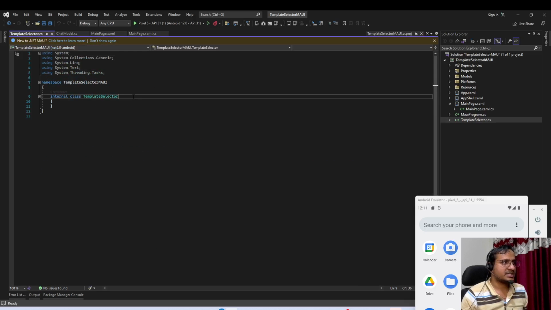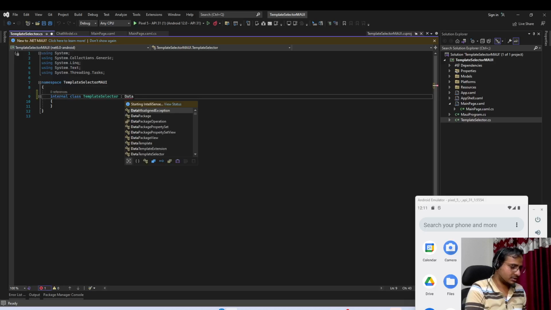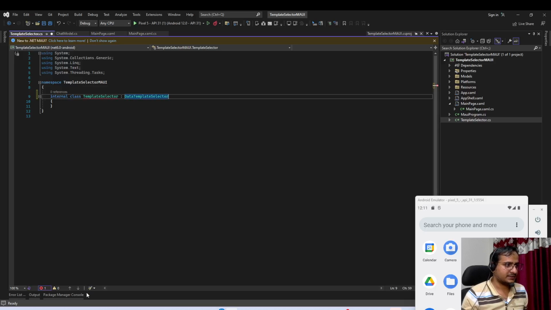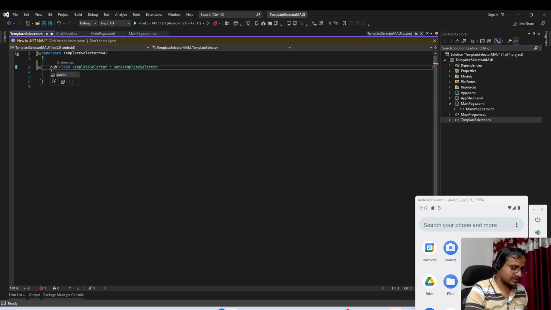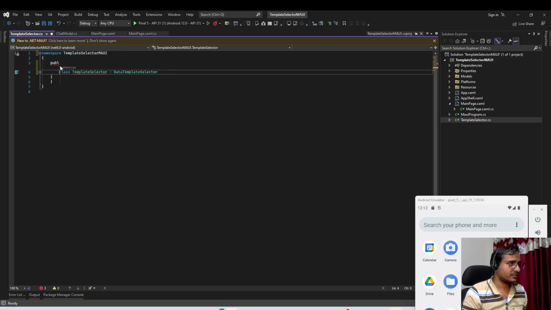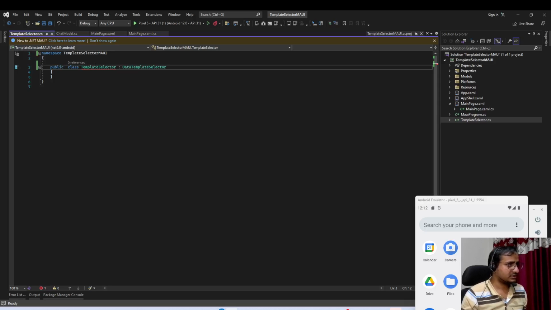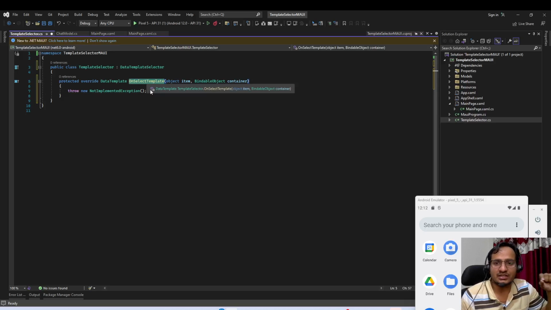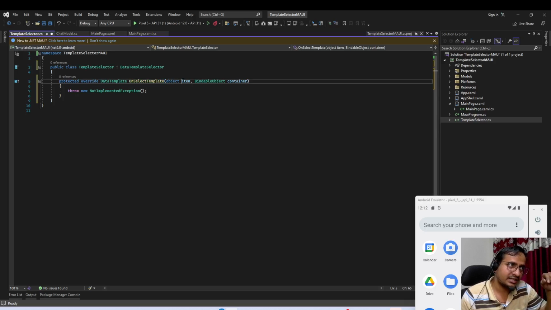Now it should derive from DataTemplateSelector. This DataTemplateSelector is an abstract class which provides one method, OnSelectTemplate. This method is going to be called for each and every item of the collection, and the item of that collection is going to be passed as this parameter, this item.